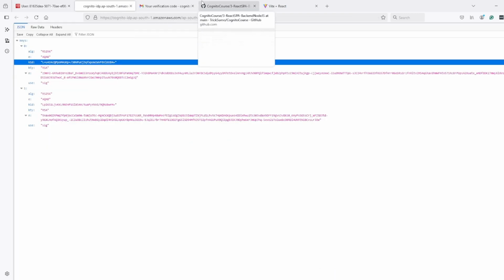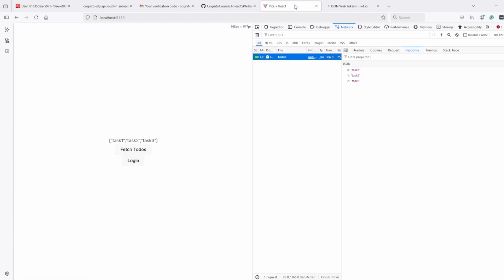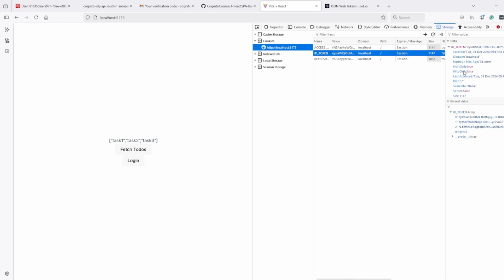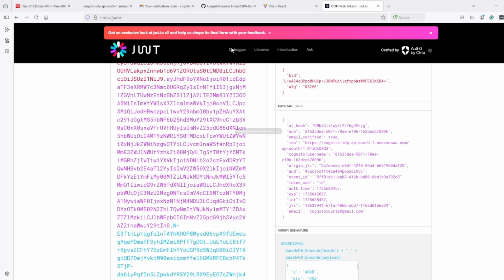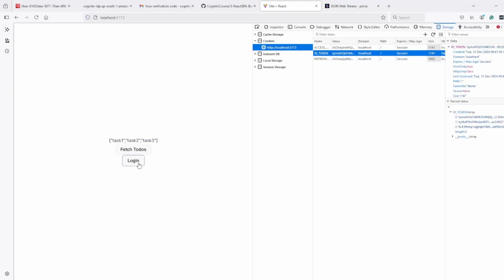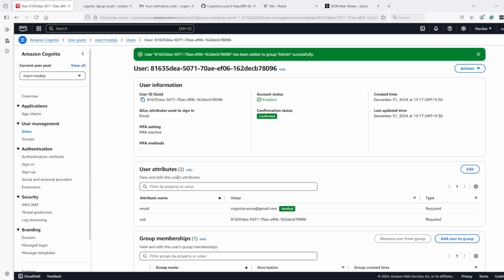I will go to my app and open jwt.io. So if I go to storage, cookie and ID token, right now we will not see any group parameter in the old token. Now let's log in again and get new tokens. Again, it did not take me to the Cognito page because the Cognito page has the cookies which directly redirect me to the auth page, because of which I do not have to log in.